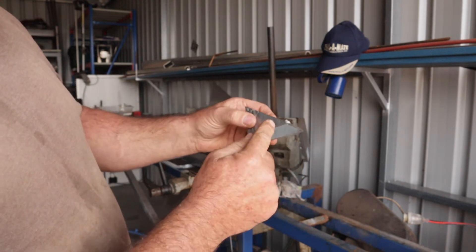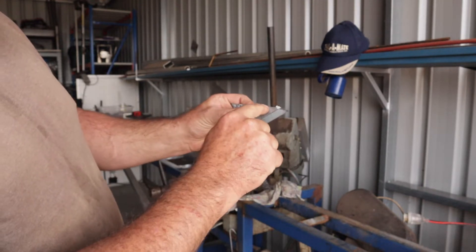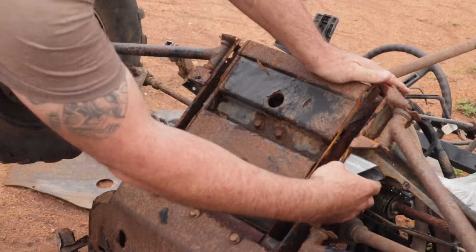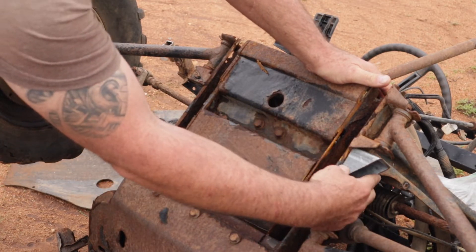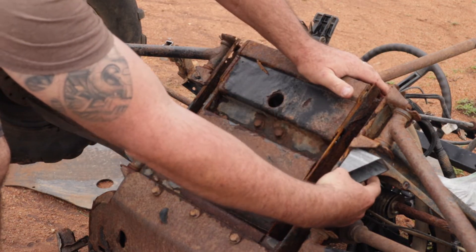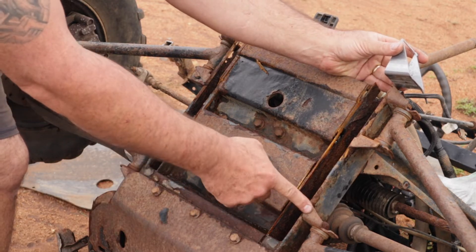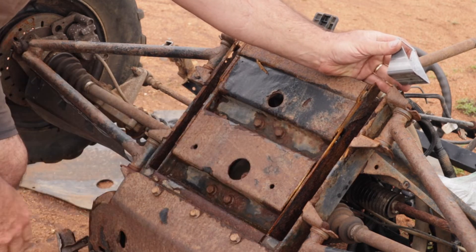I'm going to sand this one up and have a look at it. I'll probably cut it back through here on each side and just round that corner so it's a bit nicer to weld. So that'll weld on the new chassis like that — we simply drill a hole here, so we have one there, one there, and the A-arm will bolt through it. Easy. Saves me trying to cut all these off and reuse them because I just want to get away with not using any of this rusted stuff.